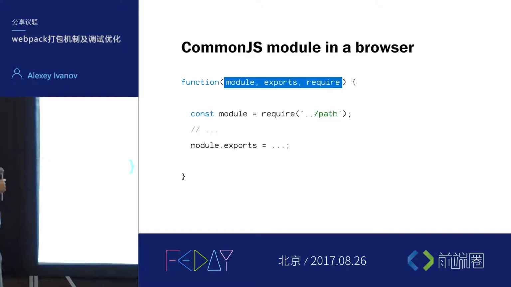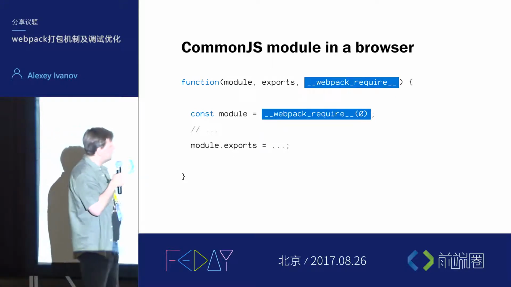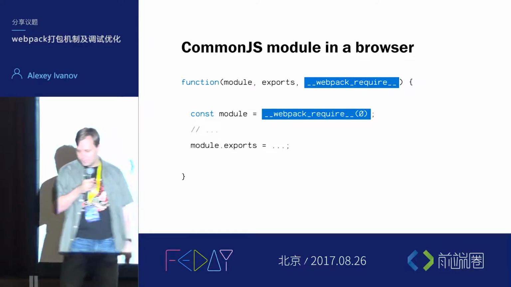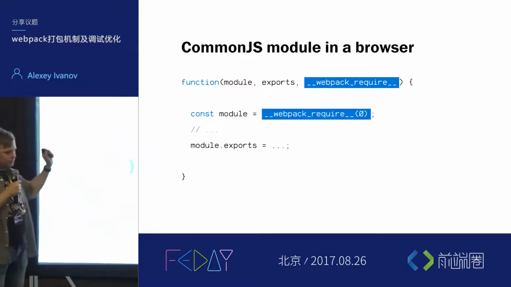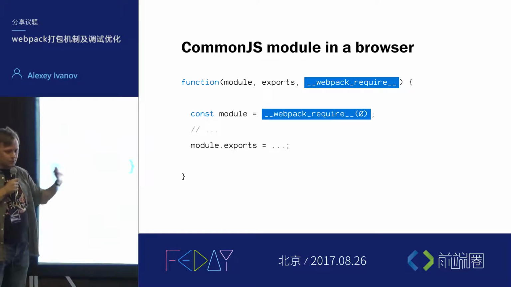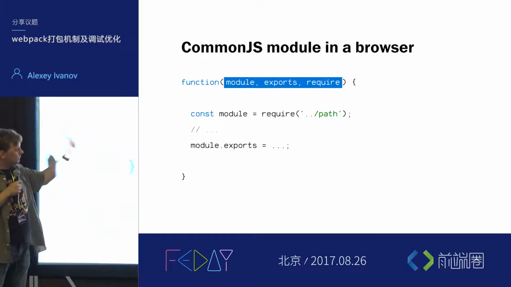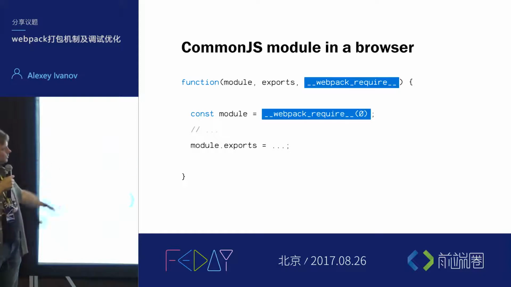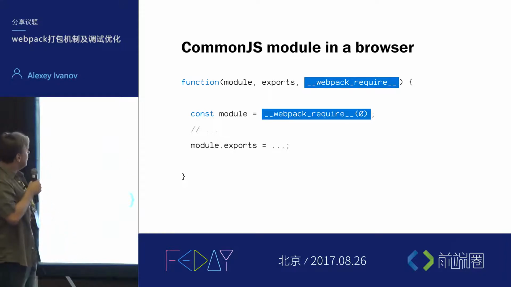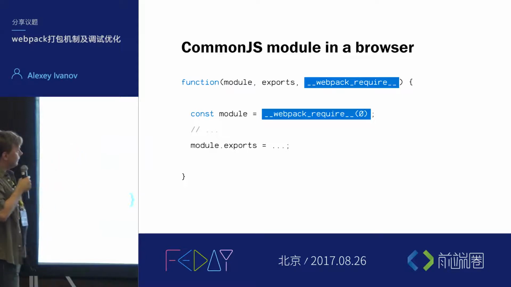But the second thing that I need you to pay attention to is this 0 here. As you can see, before, we had a path, but inside the browser we do not have a path because there is no file system here. So we can use something shorter and something more unique. In this case, we are using an array with indexes. All these files will be added to one big array, and when we want to refer to one file from another, we use indexes of this array. So this is the simple Webpack bundle.